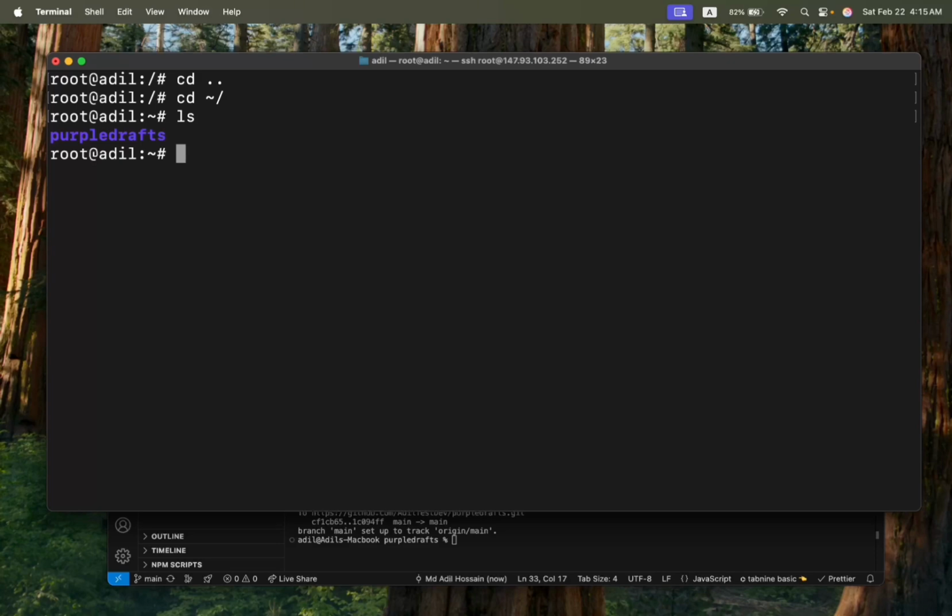So to build our project, we can go inside it. I'm going to write cd, then Purple Drafts. Now we are inside our project, and now let's install our dependencies. For that, write npm install and hit enter. It will install the necessary packages.